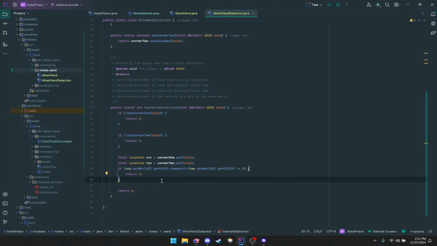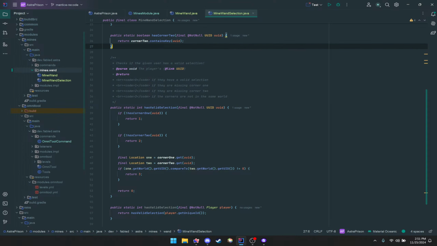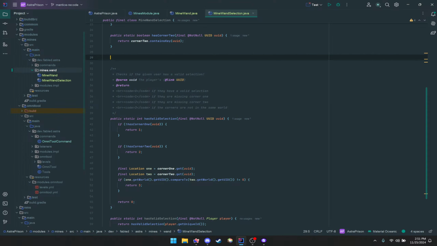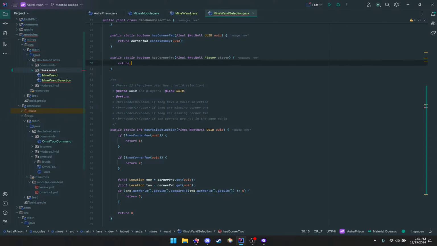And now we're going to make some overload methods here. hasValidSelection, final, not null, so we can pass in a player object itself, and return the same with player.getUniqueId. Alright, I'm going to do the same thing up here. Public static boolean hasCorner2, not null, player, return hasCorner2 with player.getUniqueId.